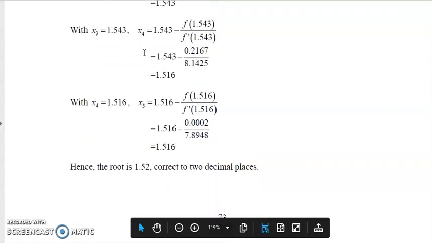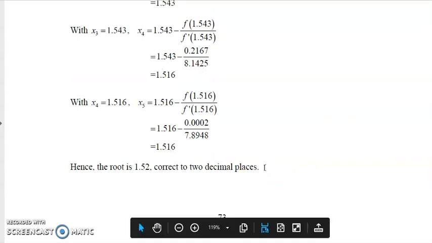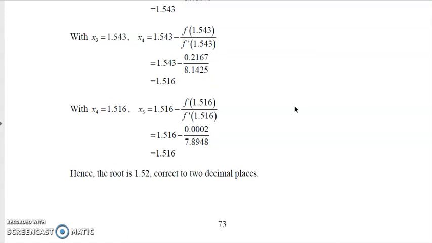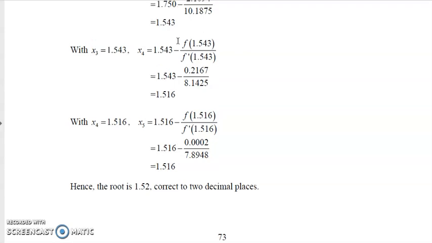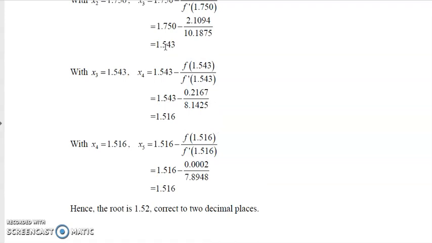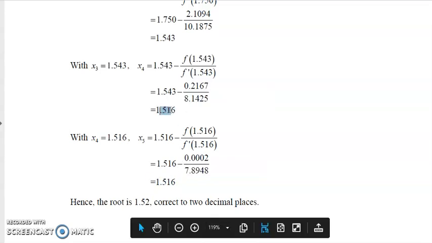By looking at here, x4 and x5, we are having the same answer since the question is asking correct to decimal places, right? So we can round up. If you try to round up the x3, you still have 1.52. You round up x4, you still have 1.52. But if you try to round up the x3 here, still 1.54, right? So dia tak sama lagi. Kita akan cari jawapan yang akan sama. Tengok dekat x4 dengan x5 ni. So jawapan dia sama. And round up, since the question is only asking correct to decimal places, 1.52. I hope you are clear about this part.